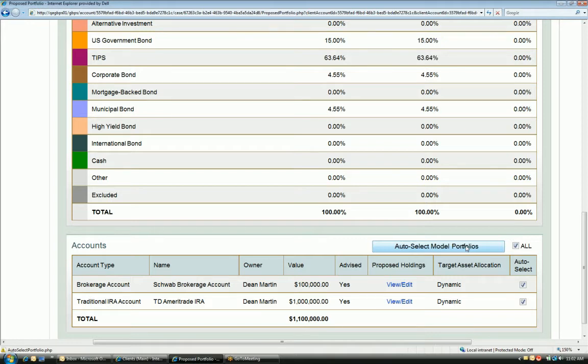That's what I was trying to get at, is that it has to map to a portfolio to do the auto select. Exactly. It can't map to individual securities. Otherwise, you have to manually input individual securities. That's correct.